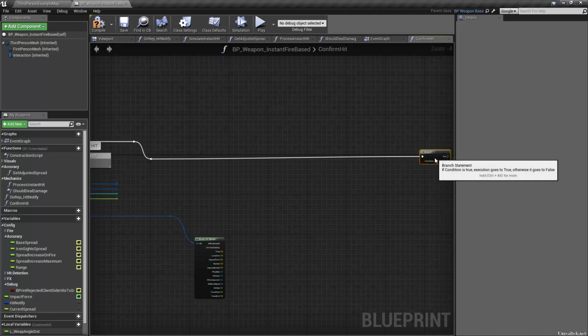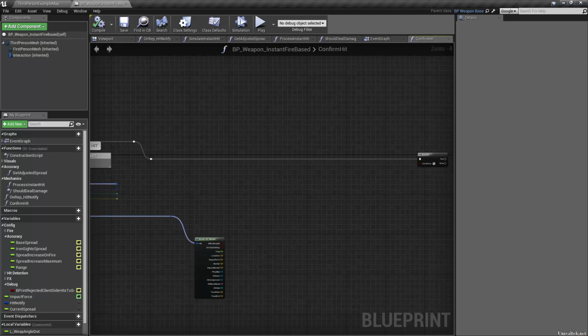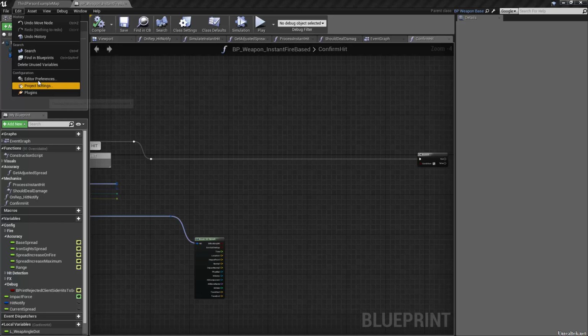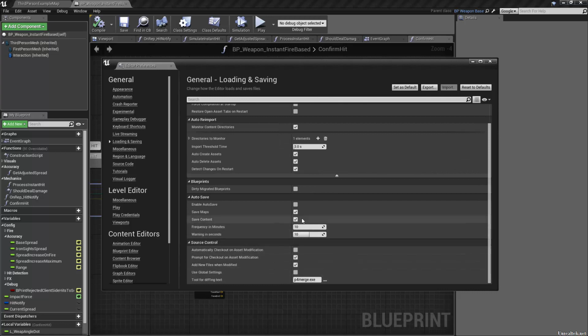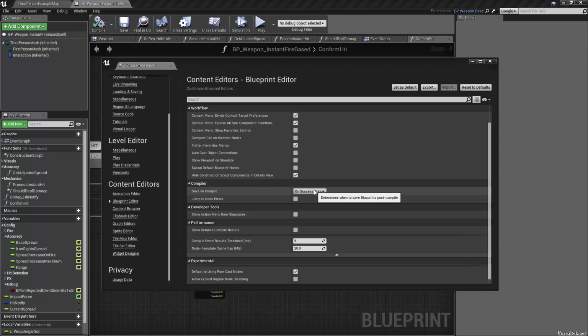Let's compile and save while we're at it. F7, autosave. All right. You still think it's autosaving. I hope so. Edit, Editor preferences, loading and saving, Save on compile. Okay, under blueprints editor rather. On success only. Perfect. She should be always.